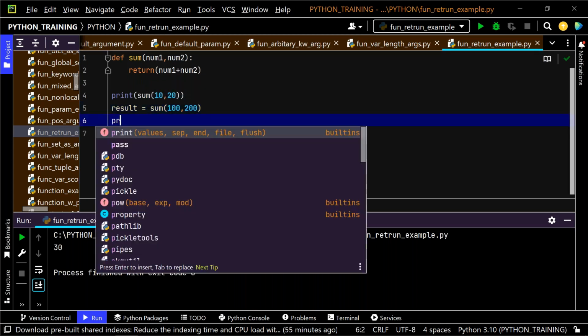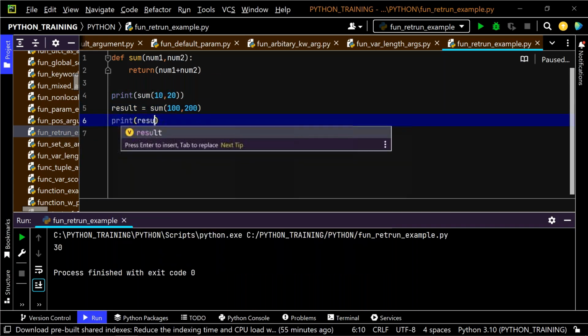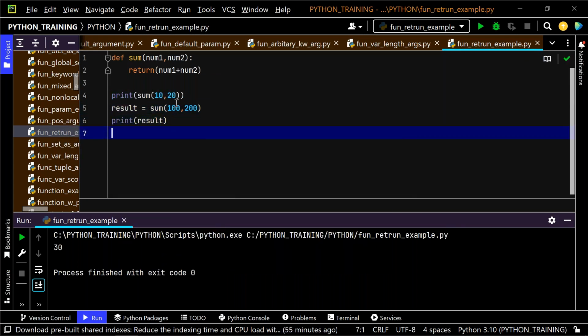Now I'm giving print result. In this case, sum is going to return num1 plus num2, that is 300. Result will have 300, so print result is going to print 300. If I run this program, here you can see 300.